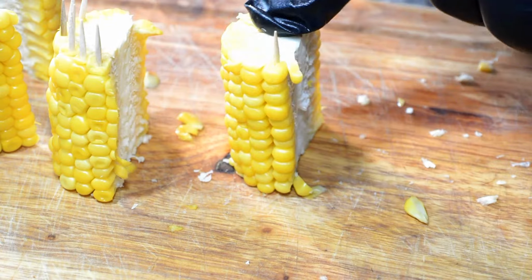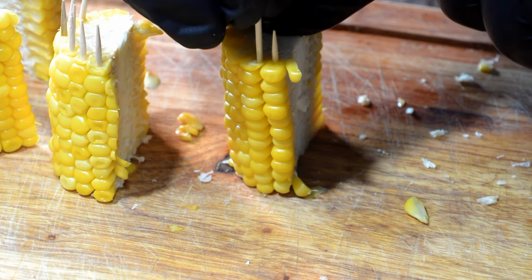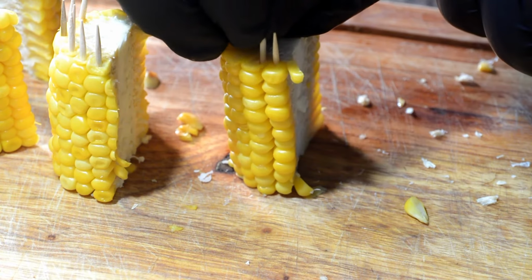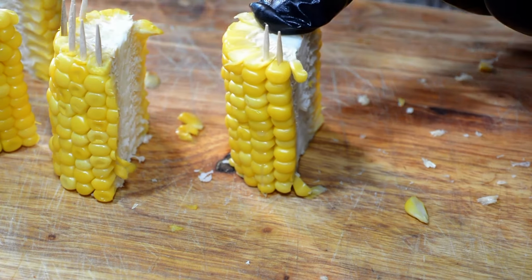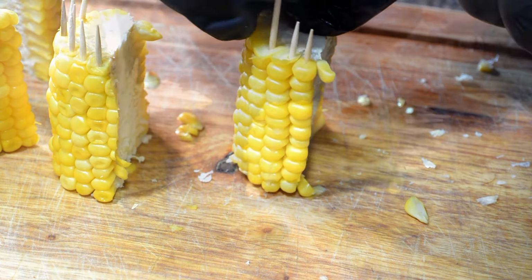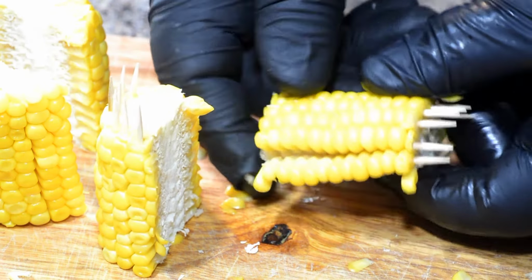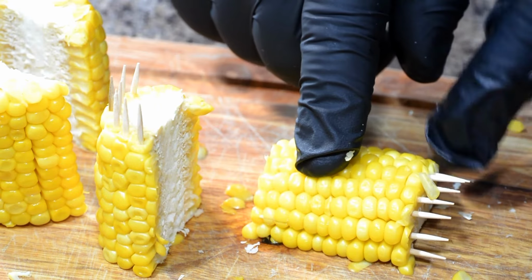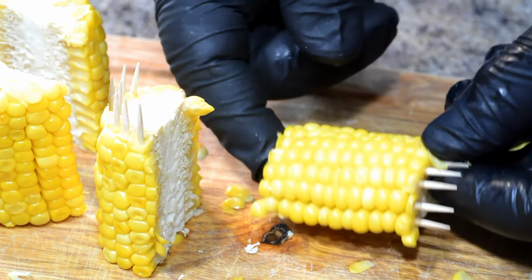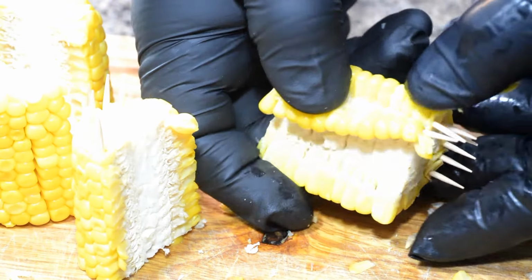Now on that YouTube video, this is how they did it. They inserted the toothpicks inside the corn, and it was an easy way for them to pull off that whole row, and it would come off all together. The same way I'm doing it now, you would push it away from you, and that row would basically separate from the cob. But I found it kind of hard.